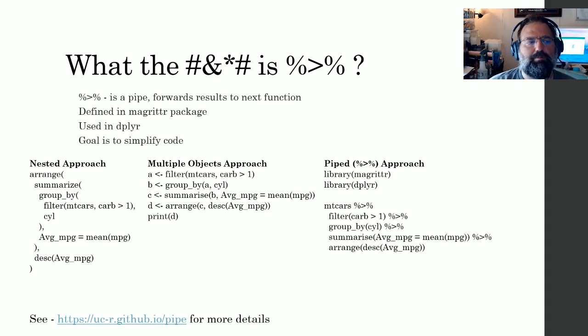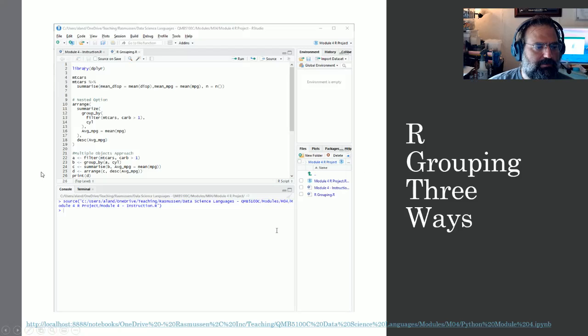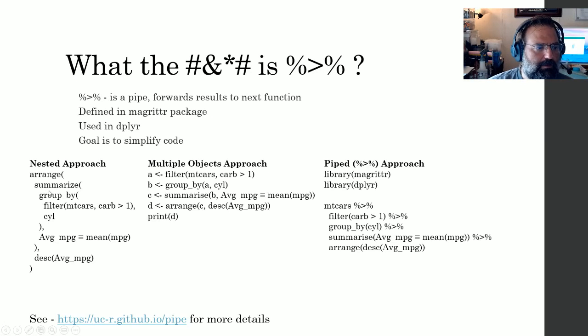One is to use a nested approach where you have a series of commands nested inside of each other. So you do an arrange, which is essentially sorting. Then you do a summarize. Then you do a group by. The innermost thing is kind of that group by. A filter where you're saying the where is inside of the most thing, where carbs is greater than 0, and then you're wanting the cylinders. So you're grouping by cylinders, filtered by carbs, summarized and arranged, calculating the miles per gallon, and then ordering the whole result by average miles per gallon in descending order. Really ugly, right? That's why we don't want to do that.